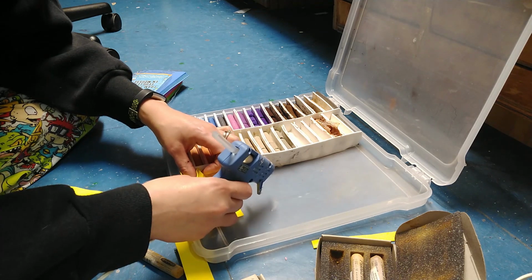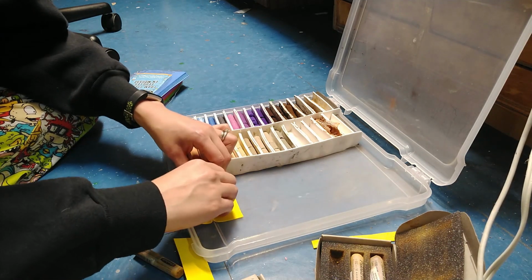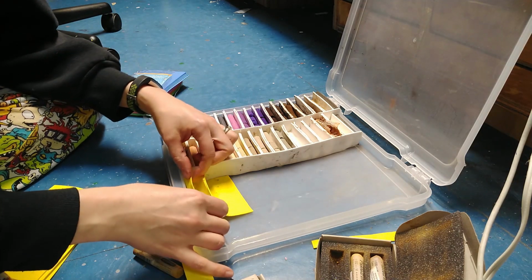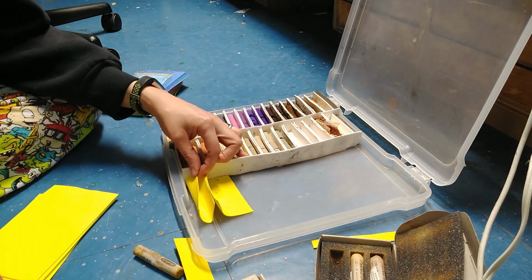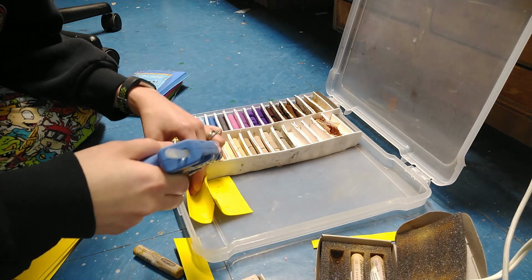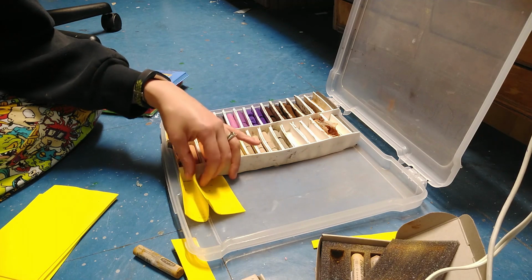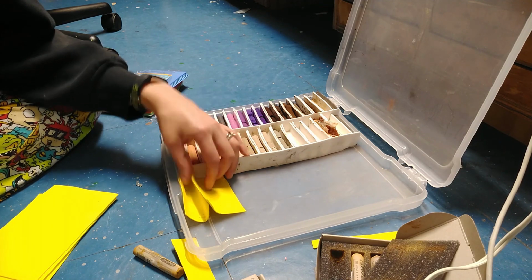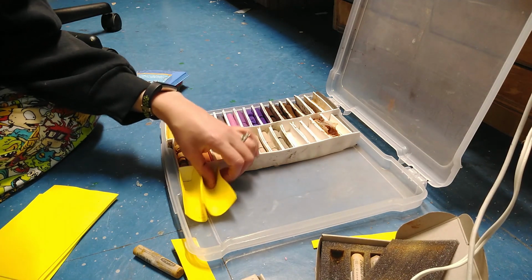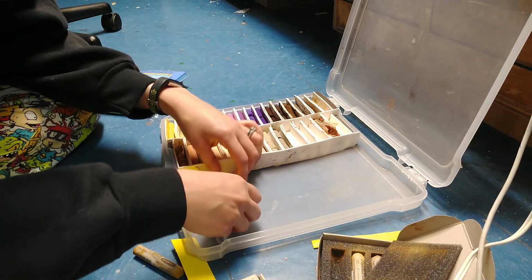It's not going as well as that first half did. It's probably because of how thin this is. So you just want to get it together. And now you can finish up this piece by gluing it to the case. Get some more structure. Yeah, because the thicker one has more structure to it, so you don't really have to shape it as much as this one. This is almost like paper, but this will kind of hold its shape, so it won't be as flimsy working with. So again, I highly recommend getting the thicker regular one. But if you're in a pinch and this is what you have, you can still use it.